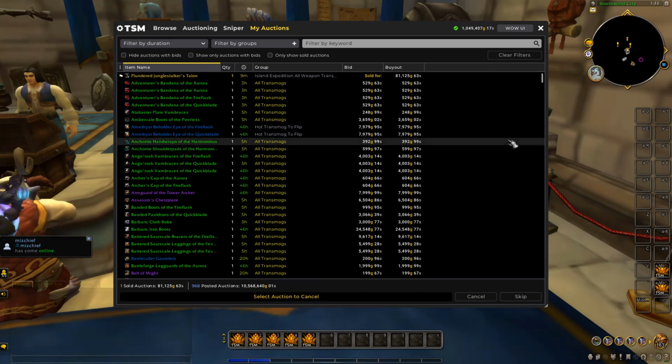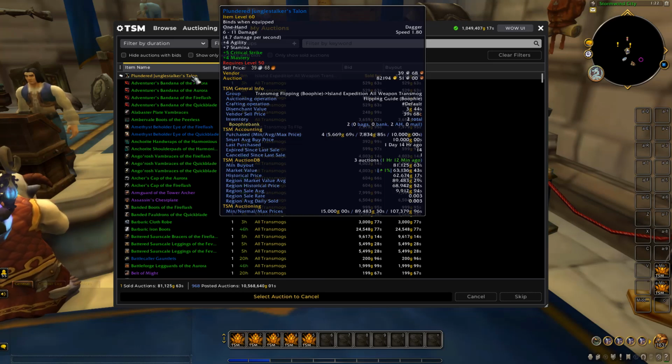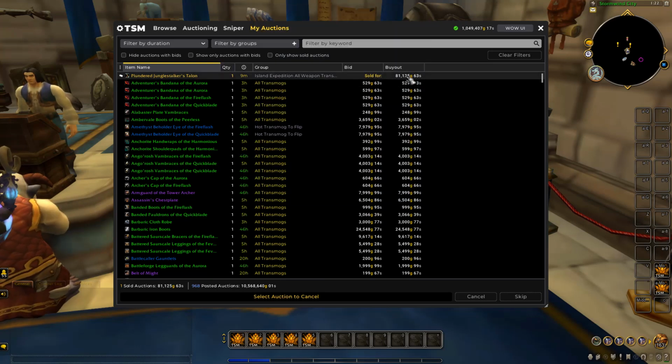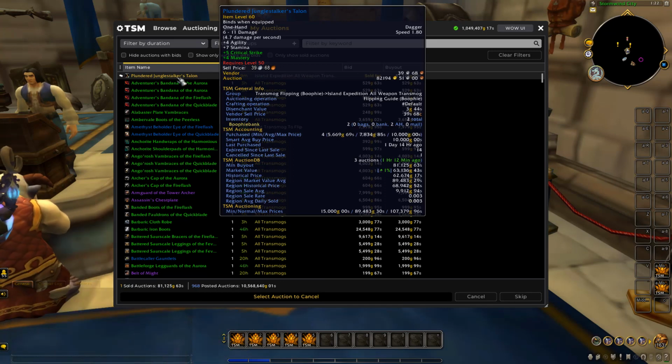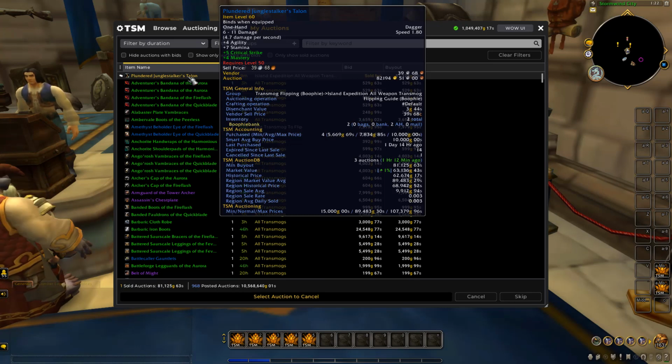Alrighty guys, so we've had a decent sale about an hour ago. So we ended up selling one of these Island Expedition daggers, and we sold it for 81k. And as you can see, we've bought 4 of these for a smart average buy of 10k. So that's 71k profit off that item right there, which is very good. We've still got 3 more we can sell, so hopefully we can get some more sales of those. That would be absolutely lovely.